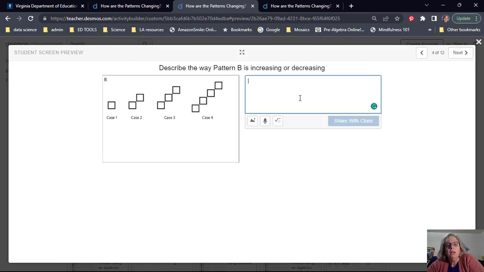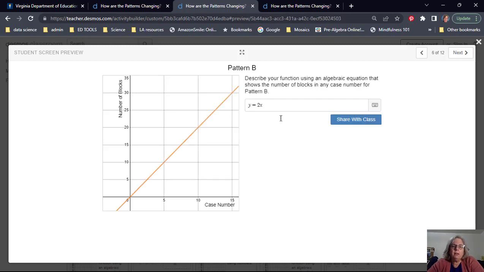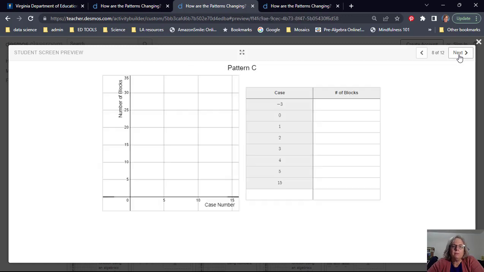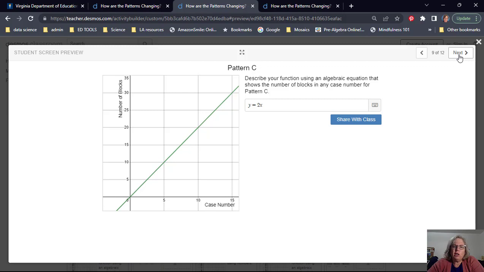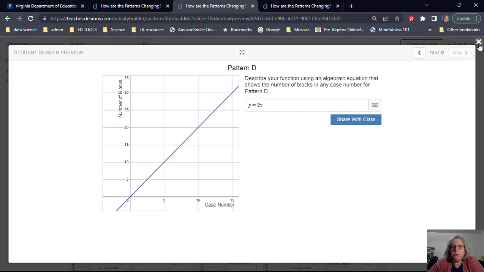All right, so next one is on you. All right, so please work your way through, I think there's 12 slides altogether. We just did 3 of them. And go through and talk about, first verbally, how is this pattern increasing or decreasing? Okay, and then filling in the numbers, which will cause your graph. Just the dots will be plotted, and then you'll work with this equation to try to get it to change and match up with what you think it is. Okay. So work your way through, count carefully, see what you can come up with. Okay. And I look forward to checking it out and seeing what you've come up with.